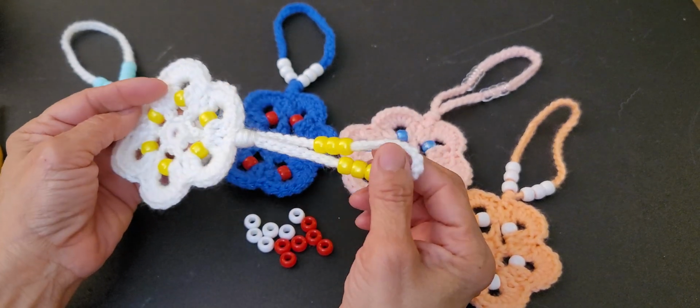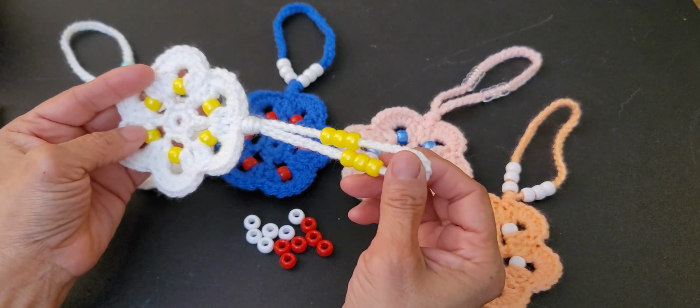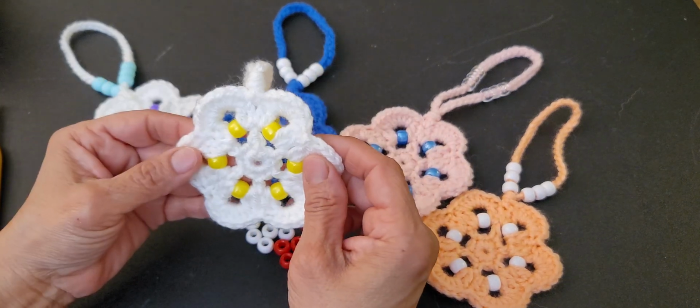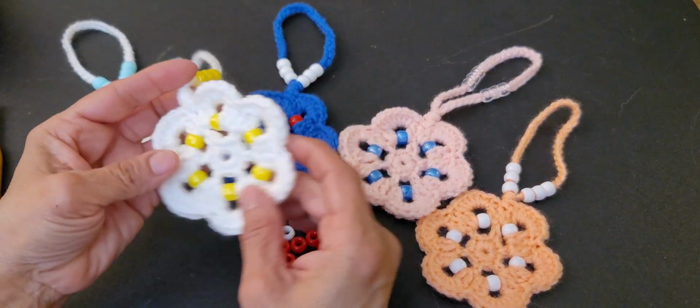I'm making these for my summer craft show that I have in June, July, and August. I do a weekly craft show on Thursdays in the town that I live in, and I think these will be cool for the kids to buy. I definitely will sell these at a fairly cheap cost for the kids.